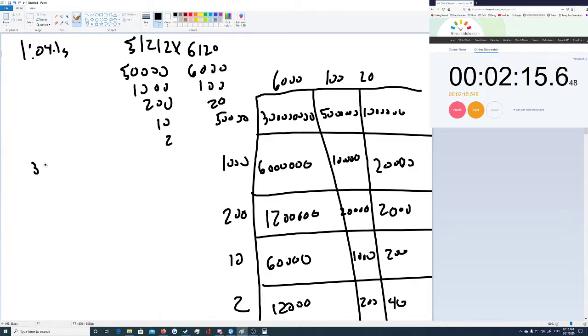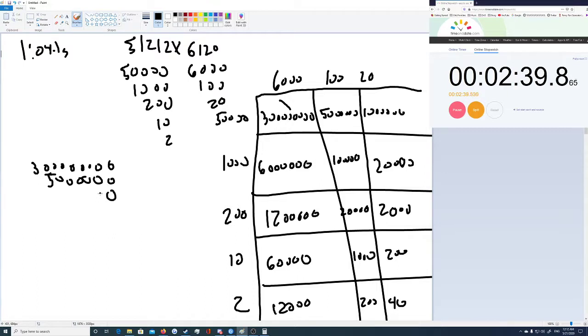Okay, so now we have a 3 with 1, 2, 3, 4, 5, 6, 7, 8. Yeah, that's fucking great. I'm just gonna fucking cross it off real quick. Okay, so now we have 1, 2, 3, 4, 5, 6, 5.